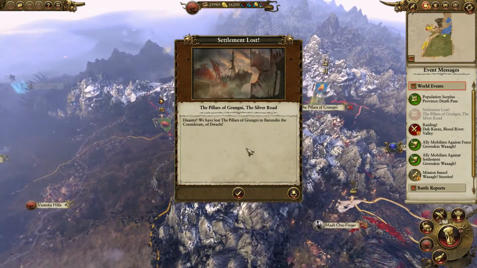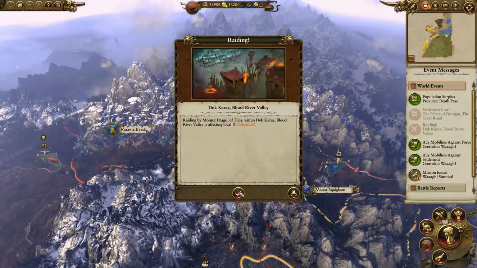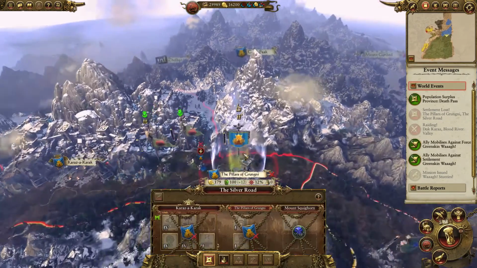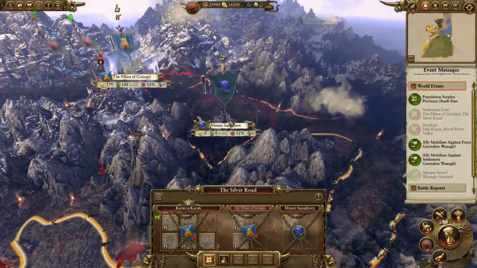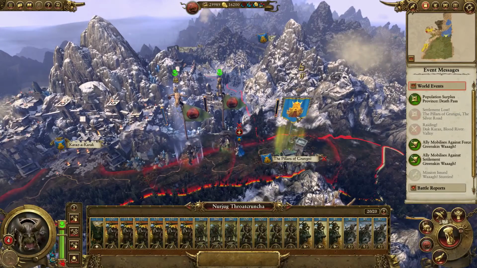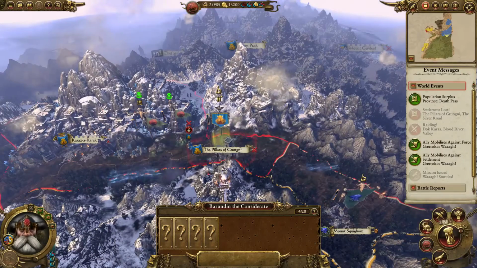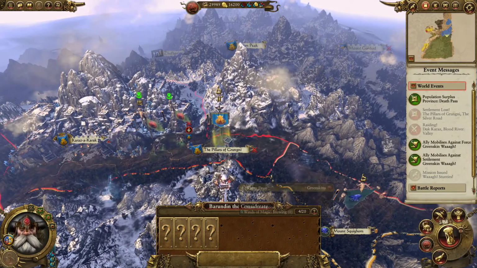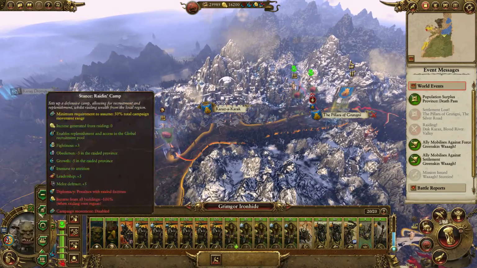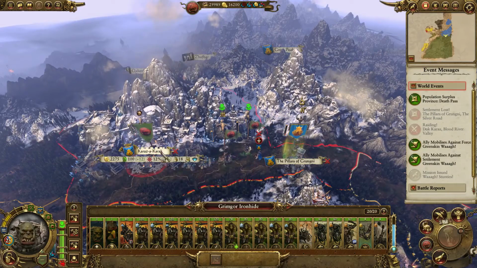Settlement lost. Pillars of Grungi. Did I have that? I don't think I did. Mount Squeakhorn. What is unthinkable? I thought there were two dwarf armies, and there's only one. You know what? Looking at the situation as it is now, we're gonna go ahead and siege this.